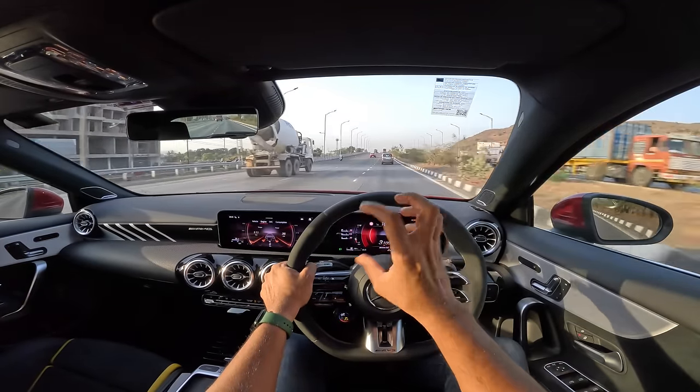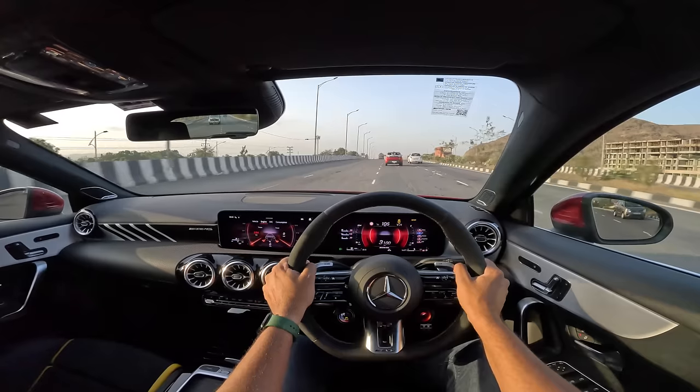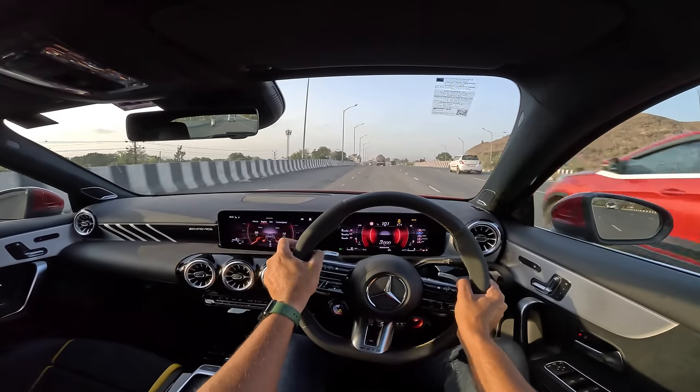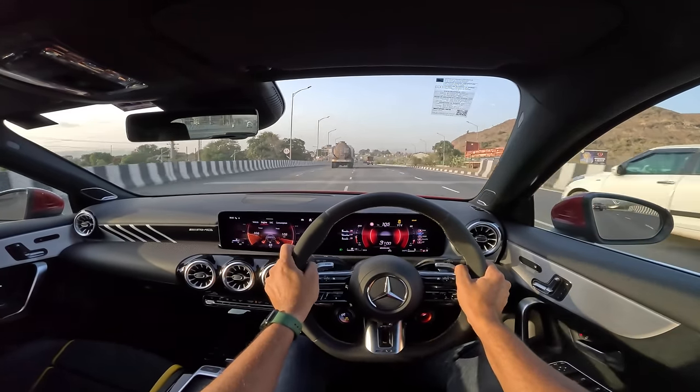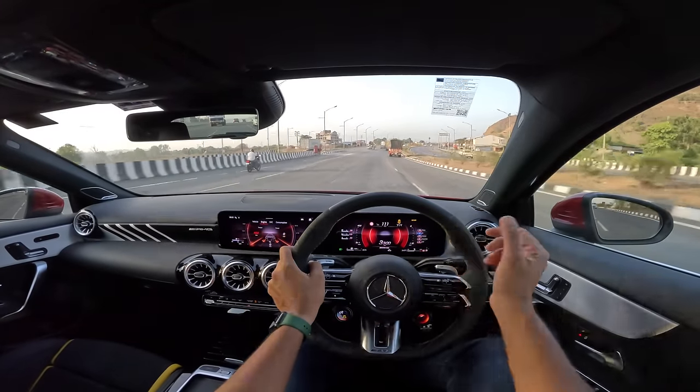There's no change. I think they have made minor changes to make it comply with BS 6.2 emission norms, but you can't feel any difference as such. It still performs the same as before. In fact, it goes from 0 to 100 kilometers per hour in 3.9 seconds. Real world, it will take around 4 seconds. We have launch control here, of course.